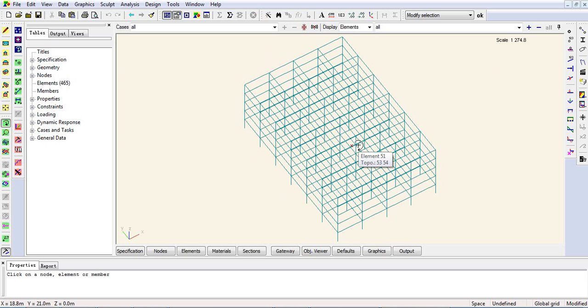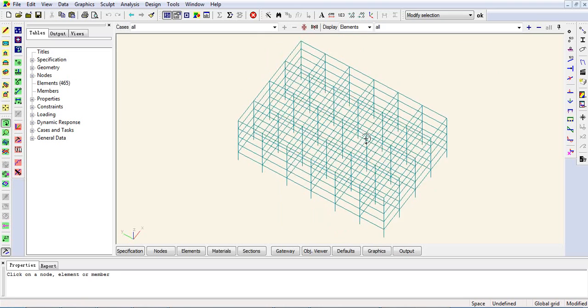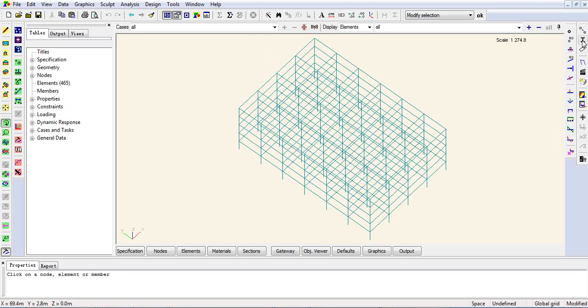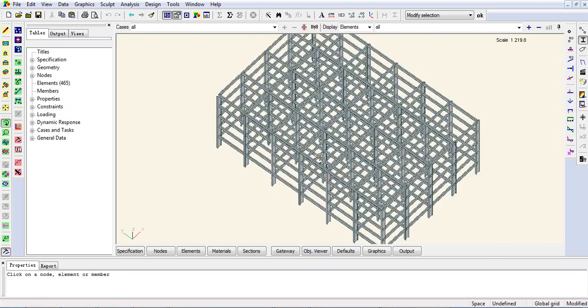Be aware that you can only define the cross-section of the columns and beams in the beginning if the section properties of columns, beams in x direction and beams in y direction are the same respectively. Otherwise, you should define this value later. So after we define the cross-section, we can click on the section display to do the visual check.